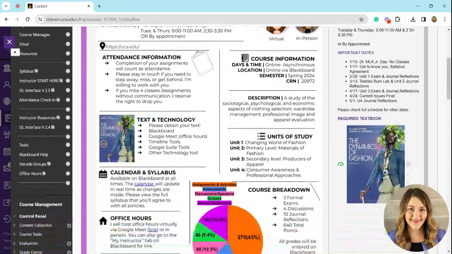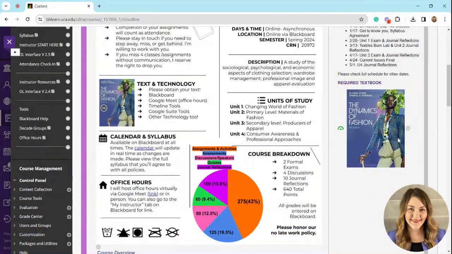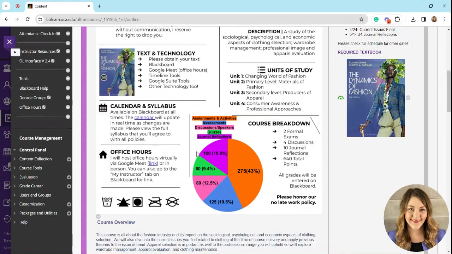If you keep scrolling down, this is our textbook. This is something you need, so I would definitely encourage you to get it rather quickly in order to complete the class. The library does have one book that you can check out, but it's a lot easier sometimes if you have your own. At this point, it has been used for a little while, so there should be several in circulation.